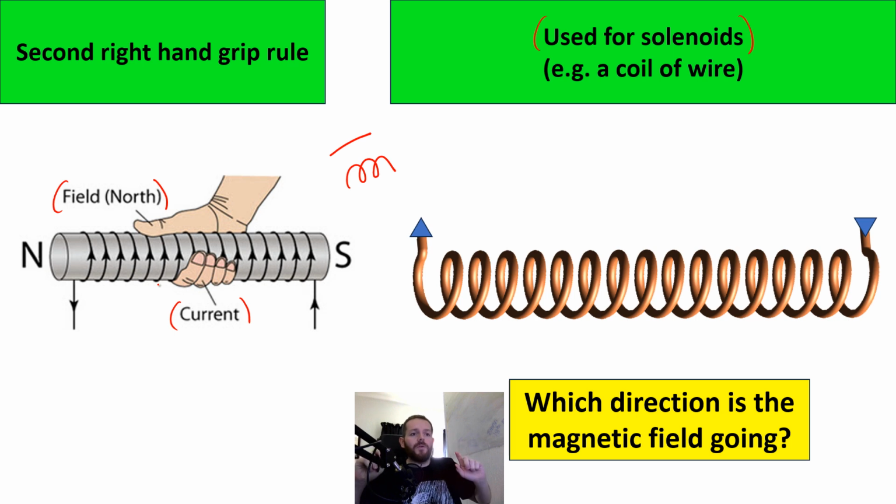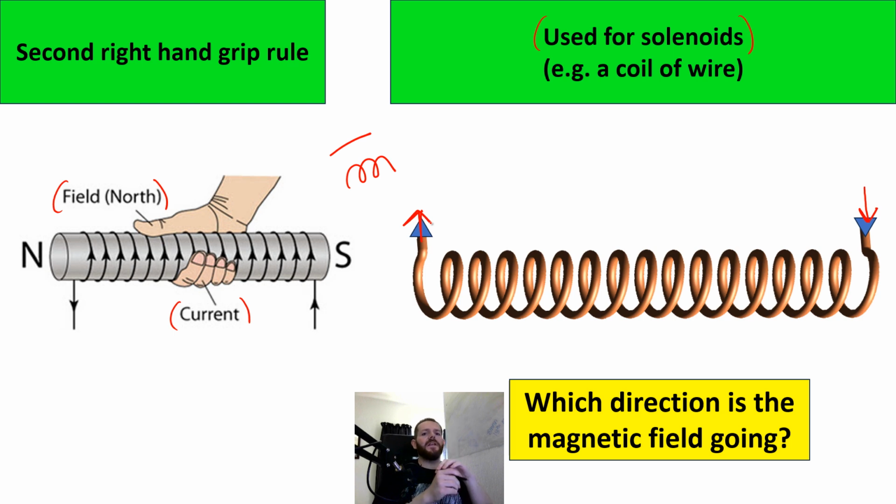So the image on Google where I've nicked this from, it was the other way around. I've flipped it that way. You can see that the current is going in that direction, and you can see that the current's coming out in that direction. So line your fingers up with the current. Which way is your thumb pointing? That's going to be north. So have a quick look at that. Pause it. Have a look at it. Which way would be north? Which way would be south? Have a look at it.